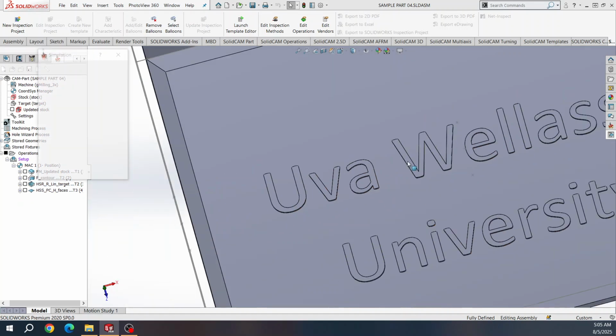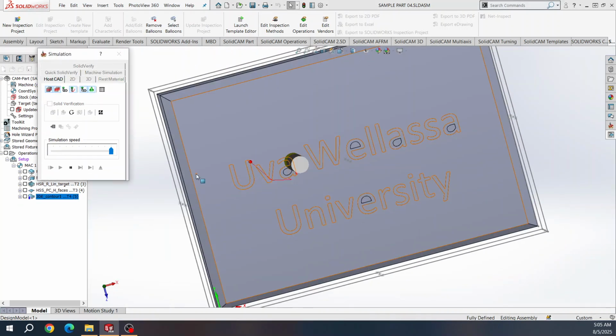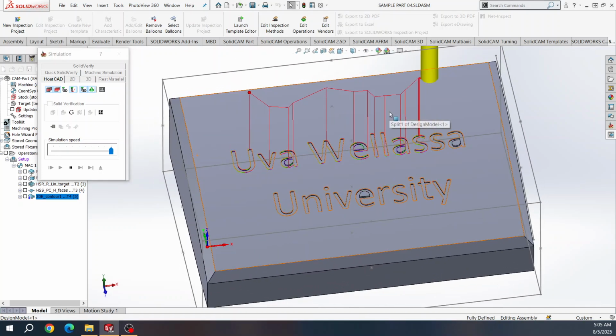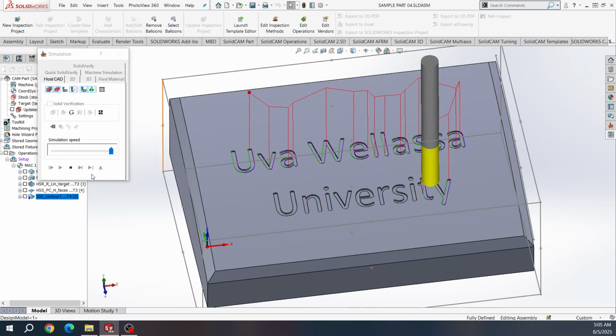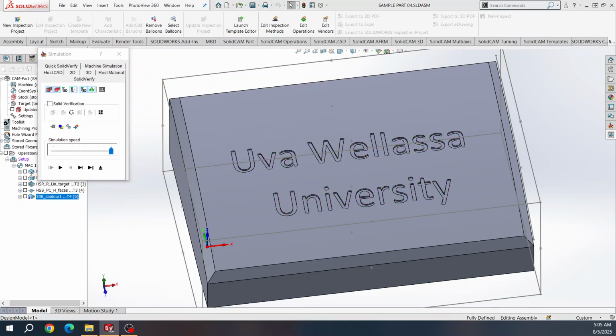So this is the tool path. If we run it, it's going to go all the way like that. Let me go to solid verify and see what happened.